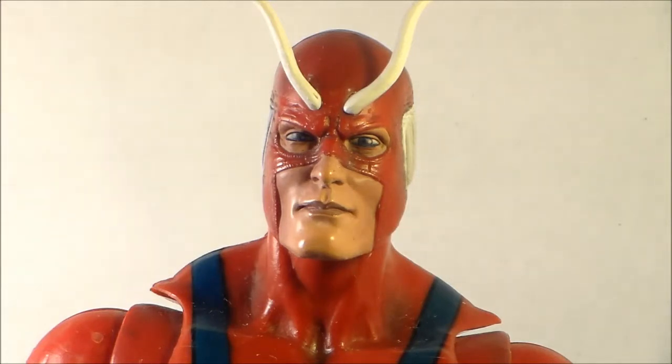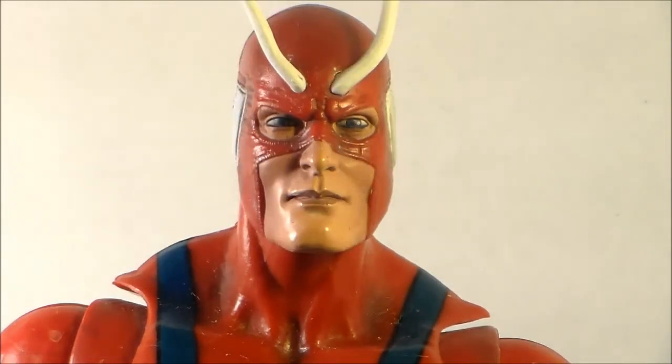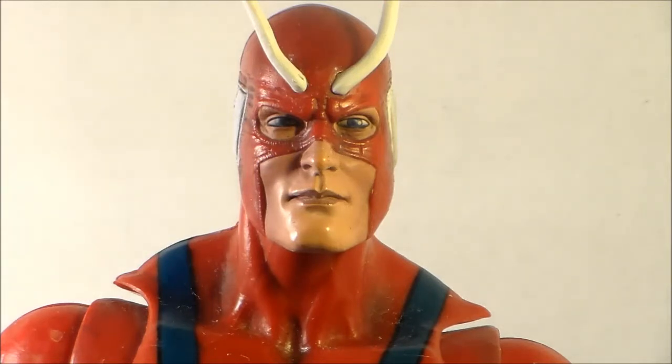Giant Man — the overall review of this figure. What can I say? Holy crap. This is one of the best Build-A-Figures I've owned. They say if you do not own a Giant Man, then you are really not a Marvel Legends collector. And now having him personally, I have to say, they're right. This figure is so cool. He goes with the Avengers perfectly, and you can have a really nice Avengers display. I believe there's also a Bill Foster Giant Man version, but I'm pretty sure this Giant Man is bigger than the Marvel Universe ones that work in scale with Marvel Legends. Nonetheless, awesome figure.